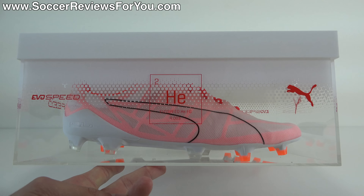I have a scale right here. Keep in mind that these are both the exact same size 9 US and both in brand new condition, so this is a very fair comparison. They even both still have the sticker on the bottom, letting you know that it's not going to be the most durable shoe in the world. Starting with the EvoSpeed 2 SL, you can see that they weigh in at an extremely lightweight 3.7 ounces — the equivalent of 105 grams. Very close to that 99-gram Adizero shoe. Now we'll throw on the EvoSpeed HE. This is the right shoe, so I'm just weighing both right shoes. You can see that they weigh in at 3.8 ounces, the equivalent of 107 grams.